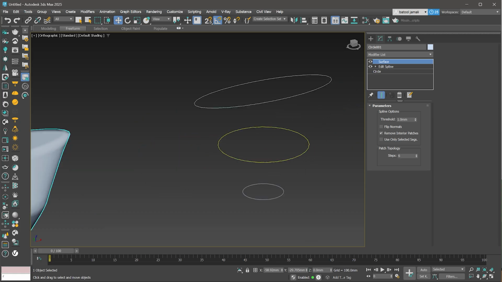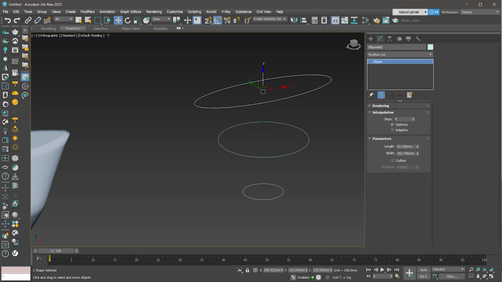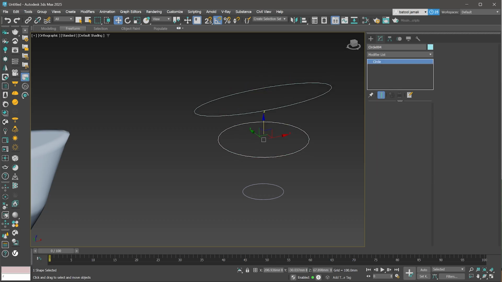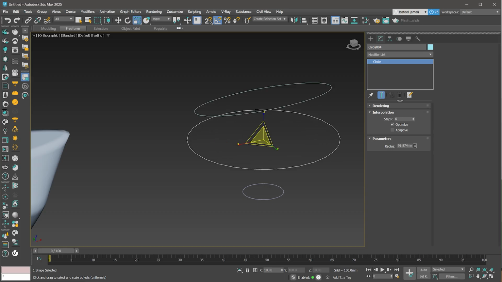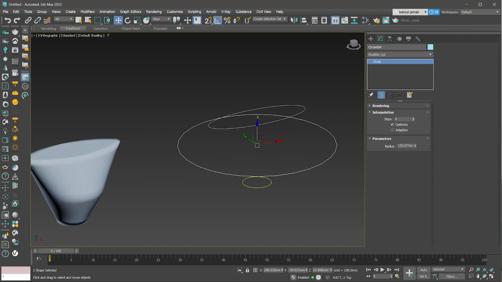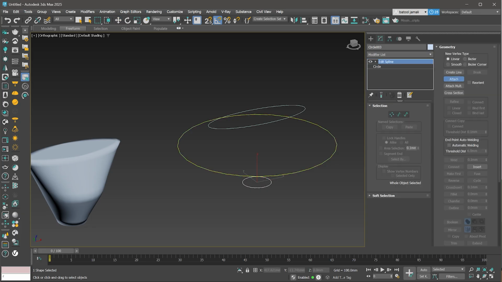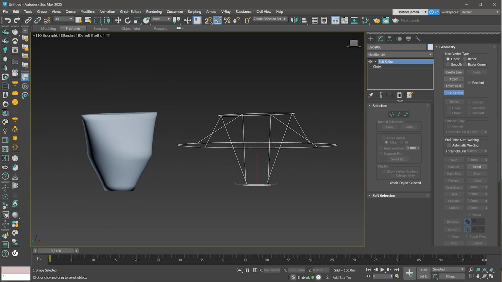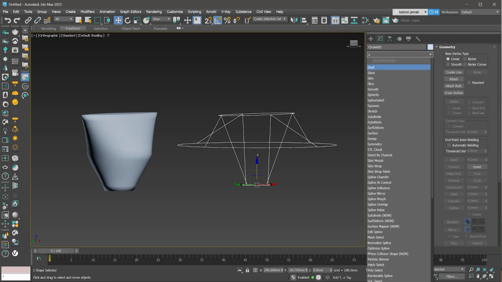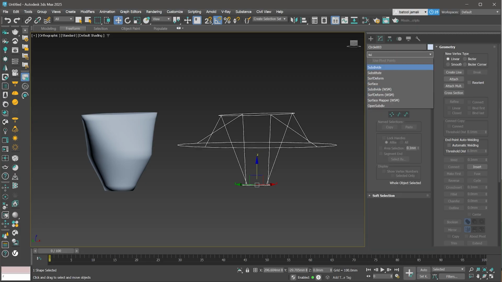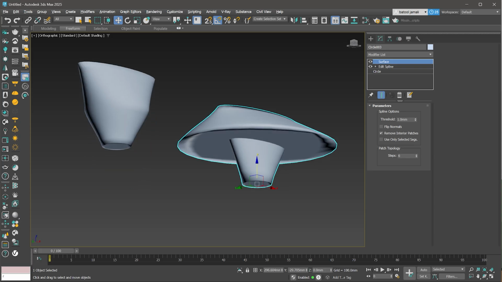Now let's do this again, but this time I'm going to select the shapes a little bit differently. So let's go to this one, and I'm going to increase the radius for this. Okay, again, I'm going to add edit spline, and this time I'm going to attach these 2 new shapes, but when I go to cross-section, I start from this and go to the top one and then to the middle one. Now, as you can imagine, it's going to extrude this to the top and then towards outside. So I'm going to add surface modifier. Okay, and this is the kind of shape that I'm going to get.